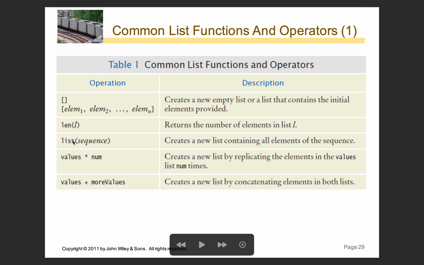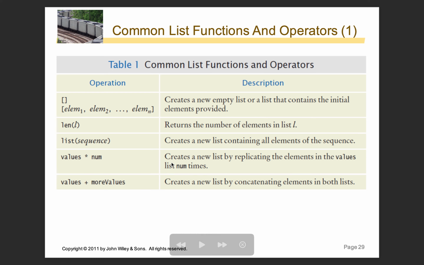list(sequence), which creates a brand new list containing all the elements of the sequence that's provided to it. This is used for copying the entire list rather than copying a reference to the original list. values * num will create a new list by replicating the elements in values num times.